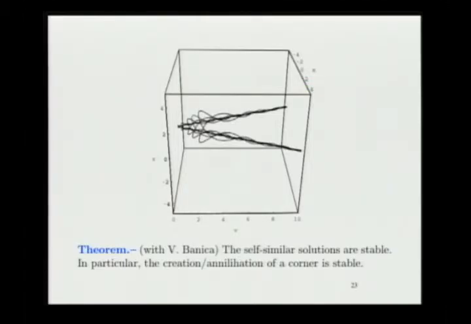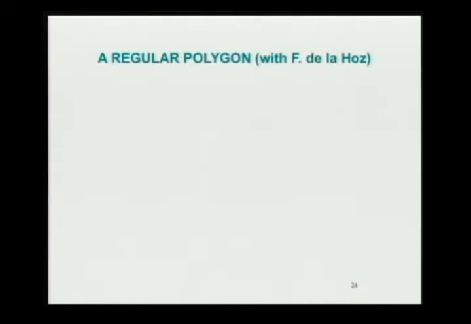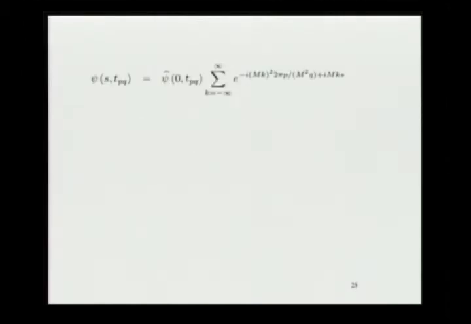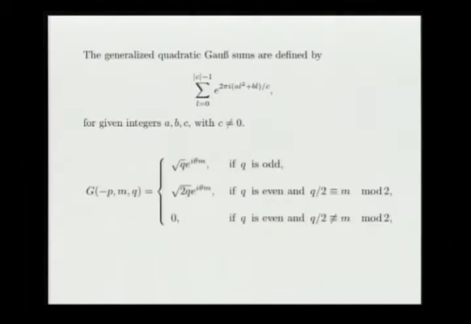All right? Good. So now let me put a bunch of delta functions. That means that I am considering as a curve a regular polygon. And to describe the regular polygon, what I give you is just the curvature, which is a periodic array of delta functions. But we know that cubic NLS is also invariant under Galilean transformations. So I can use exactly the same trick, and I will obtain the same conclusions, right? Which means that my solution is exactly the same, right?